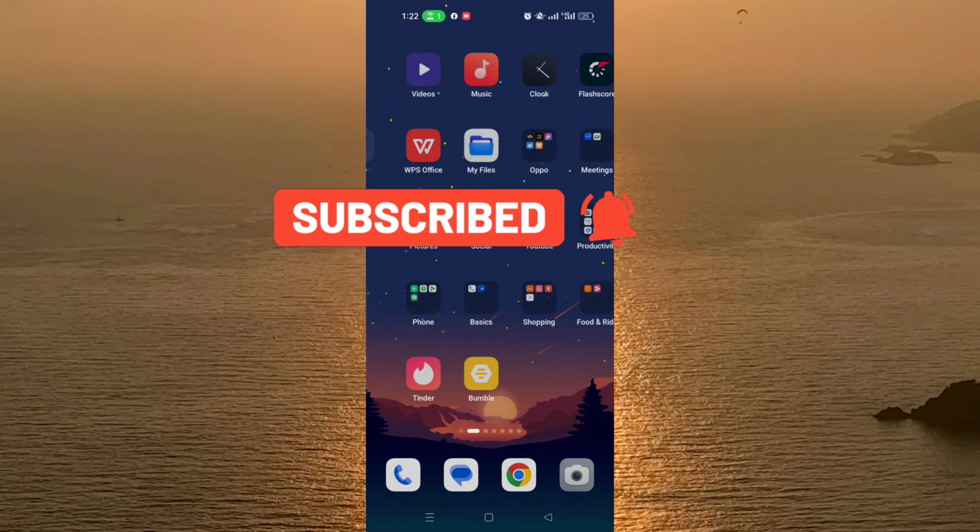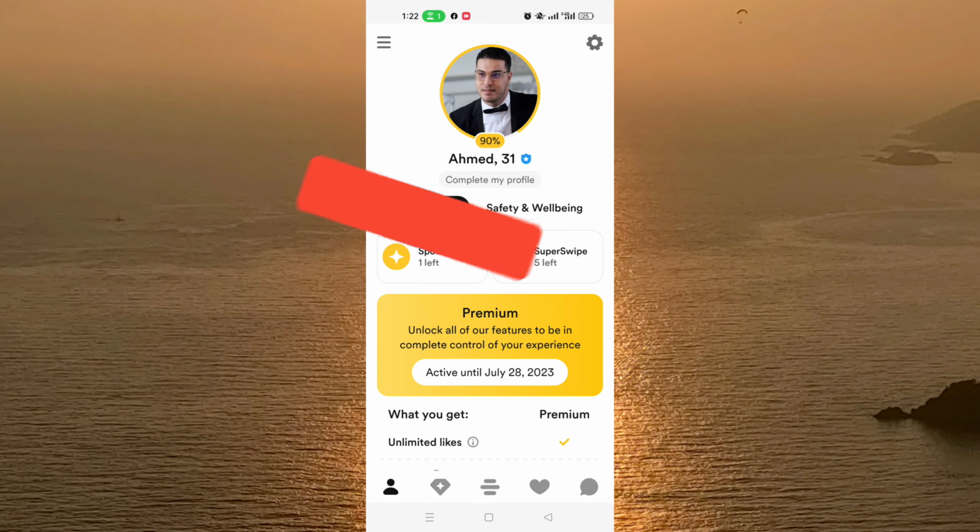And let's get started. So, first of all, you should have the Bumble app with the paid version of it, not the free one, because in the free one you can't change your location. And also I should say that you can sometimes use some VPNs to change your location, but dating apps like Bumble and Tinder can easily detect this VPN and they can even ban you from the app. So it's better to buy the paid version of the app instead of buying a VPN.